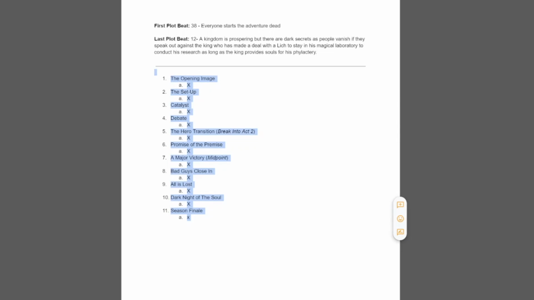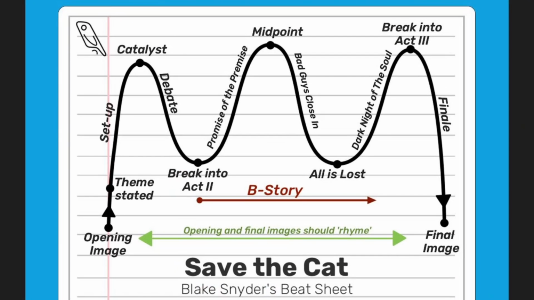I have it outlined here in this Google Doc, and it's reflective of this graph. Now, this is a graph from a book called Save the Cat, written by Blake Snyder. And this is a book about screenwriting and really storytelling. So this particular graph shows the general, what I like to call highs and lows of a story, the beats, where we're trying to get to along a particular narrative.